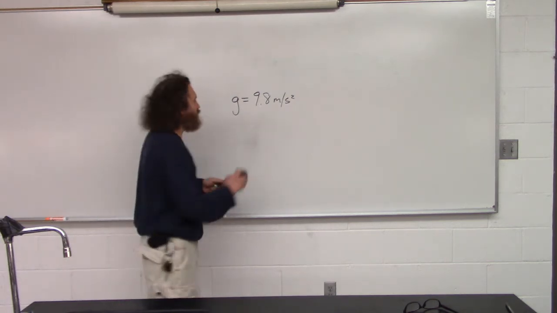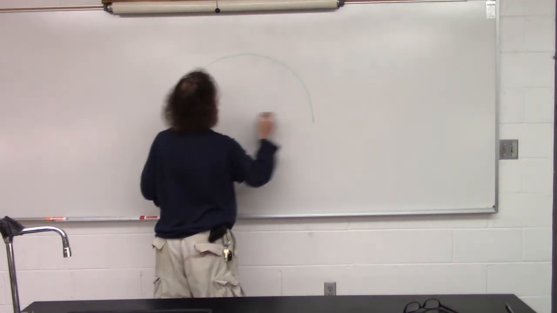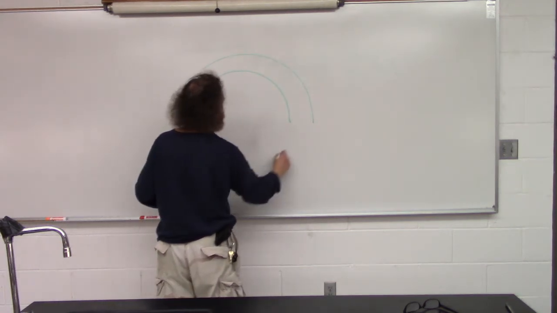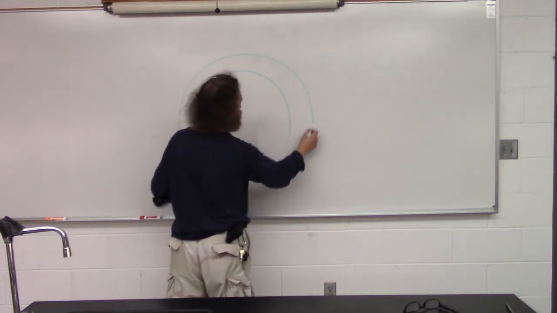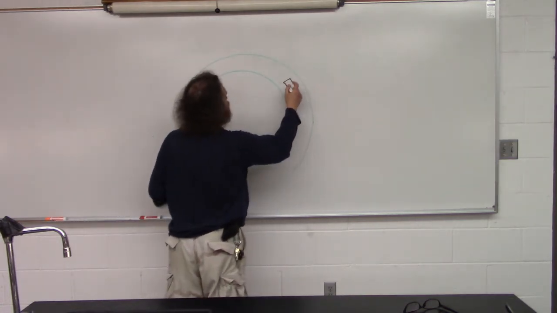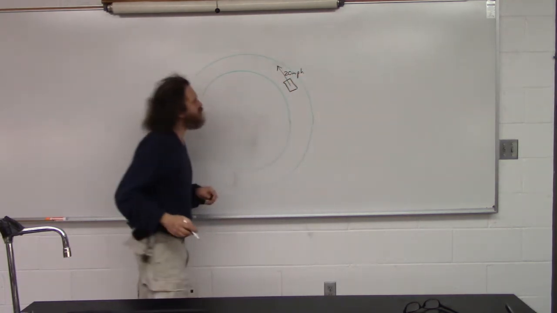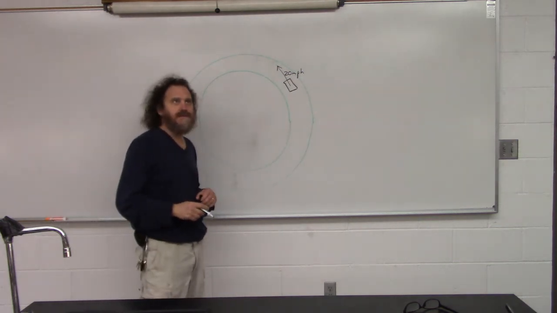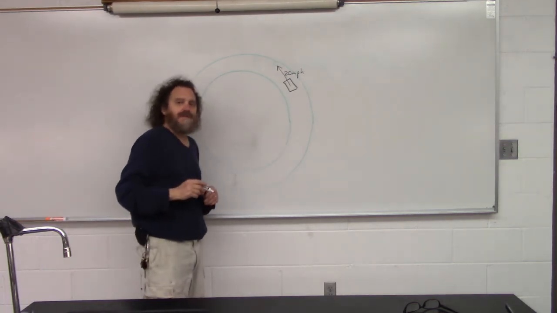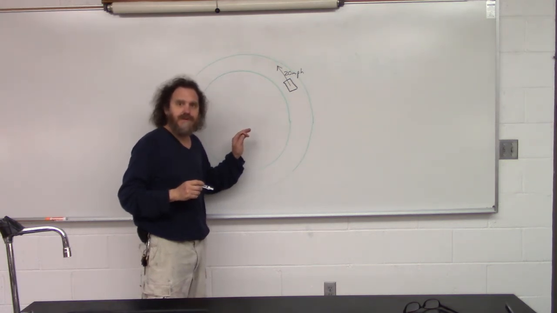Now, a couple other things about acceleration. One of the other things I mentioned: in the reading, there was a drawing of a circular road with a car traveling around it. Now let's say the car is moving at 20 miles per hour, and it has a constant speed as it's going around this circular road. Even though it has a constant speed, this car is accelerating because it's changing its direction in space.